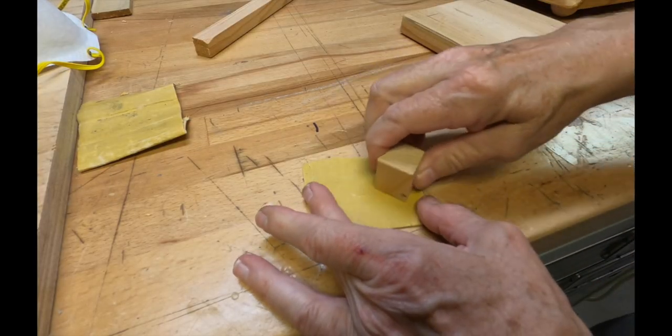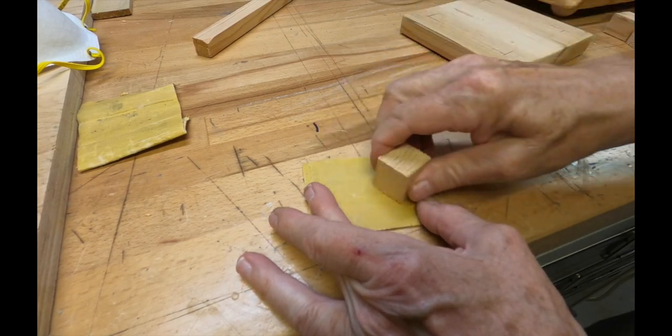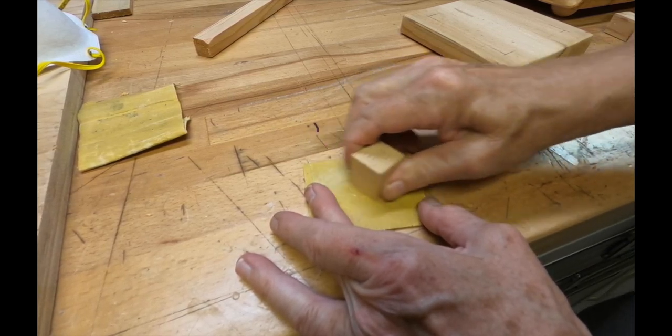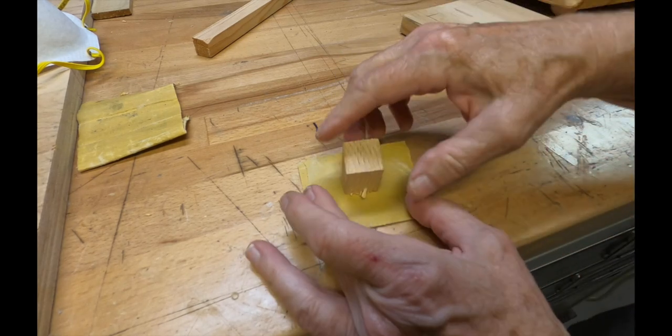The last couple of processes would have been much easier to cut and sand within the workshop that I have, but I lost electric, so without power, none of my tools worked, so I had to do most of this by hand.